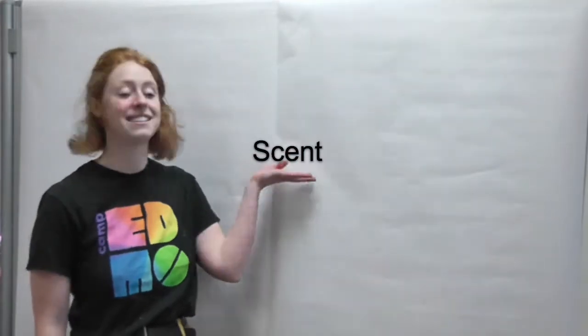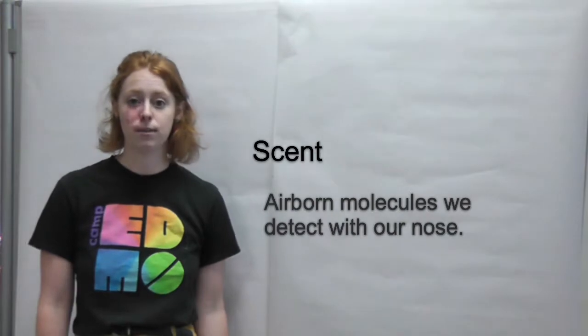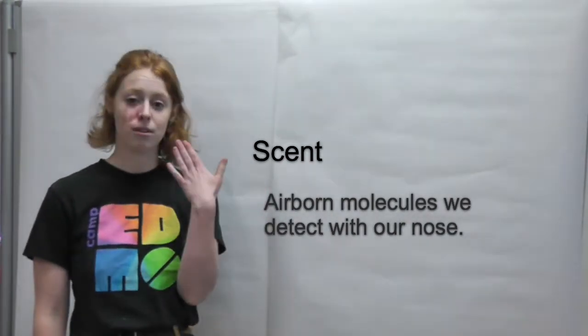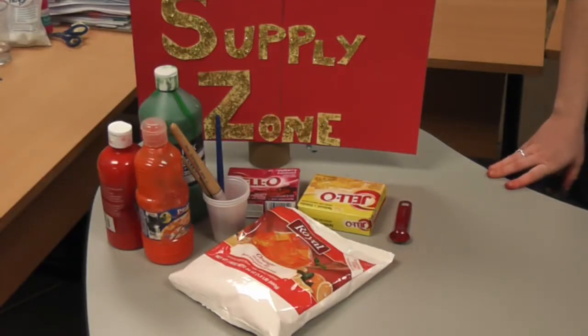Keyword, scent. A scent is something that we can detect with our nose. Scent molecules are volatile or released into the air, where we inhale them through our nose and detect them with our olfactory bulb. Here are our supplies for our scratch and sniff paints.